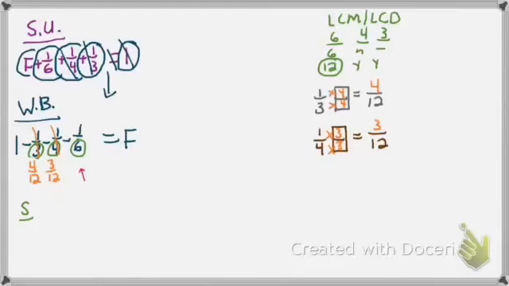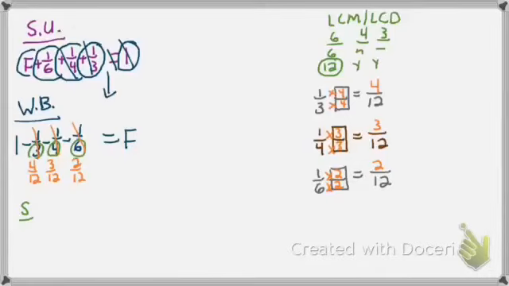Look at my last fraction, 1/6. Oh, I need to change that too. So I'll write down 1/6 with my window box equals, and my common denominator is 12. Now I solve. 6 times what equals 12? 6 times 2 equals 12. Whatever I do on the bottom, I must do on the top. So I have times 2, and 1 times 2 equals 2. So I'll cross out my 1/6 and change it to 2/12.